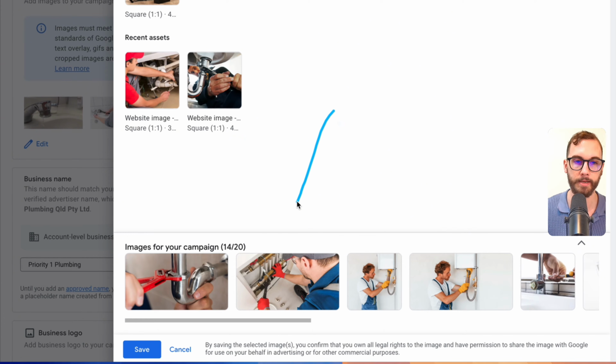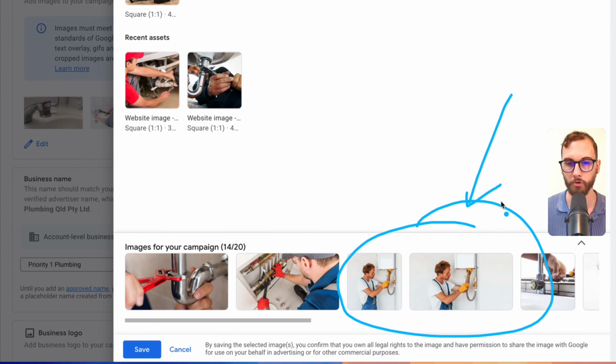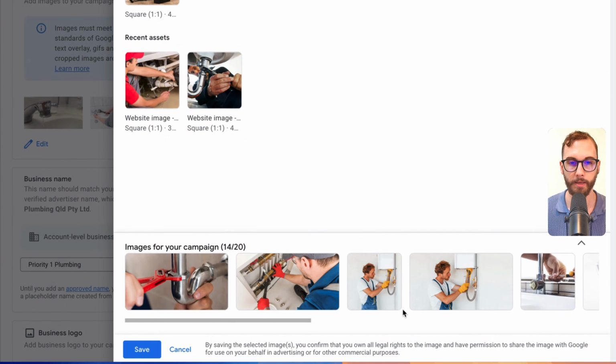The example I just gave is having a plumber standing next to a car, ready to go clearly. These kinds of images also work well when you've got a plumber actually looking at what he's doing and starting to repair something. Not something that looks tacky like this, where it looks a little bit over the top, nearly too clean. Anyway, let's get into the actual research and see what studies are saying about adding image extensions.